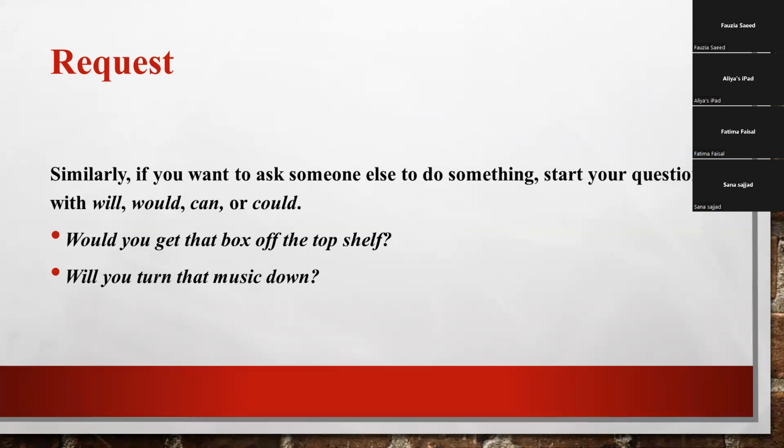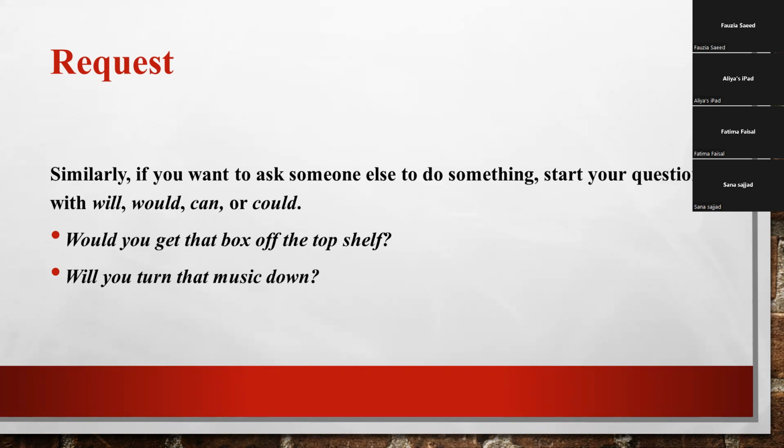Would you get the, बोले okay? Would you get the cup of tea? No, in would you bring the cup of tea for me? Would you bring, or you can say that would you make a cup of tea for me? आप ऐसे कह सकते हो। Yes, Elia. Would you play music for me? ठीक है। Would you sing a song for me? ये भी हो सकता है। क्या आप मेरे लिए कोई गाना गाएंगी?